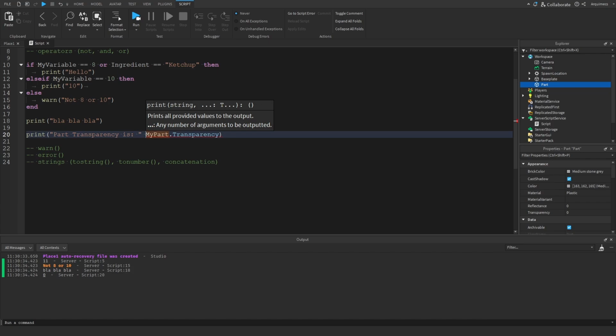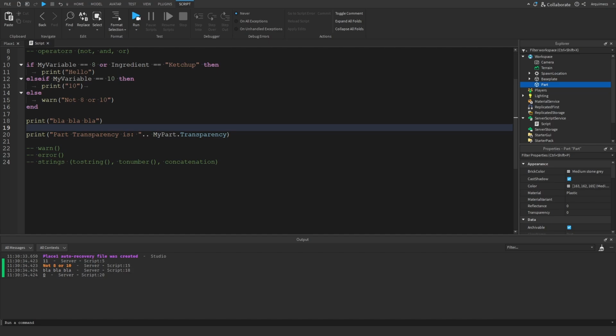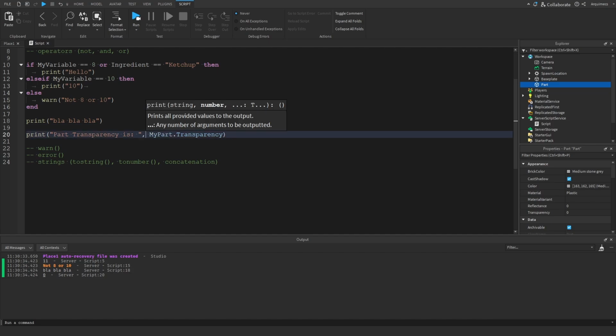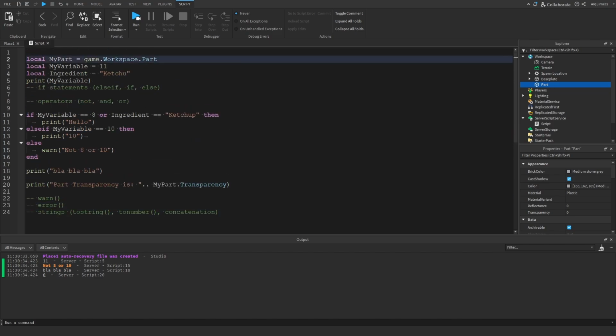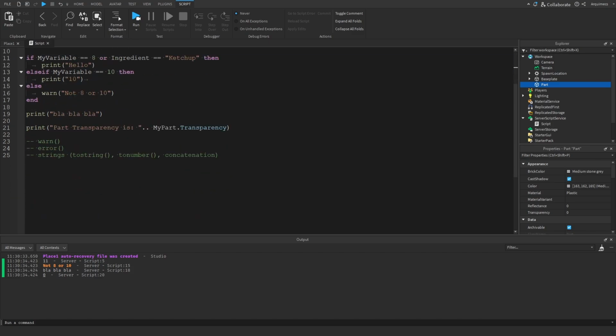Basically, we concatenate, meaning that we join both things together to make one string. So dot dot, my part dot transparency, and we can also do comma. Both are the same, but I prefer doing this. You can do whichever you want. And give the workspace my part. Okay, and so yeah, we can run this.